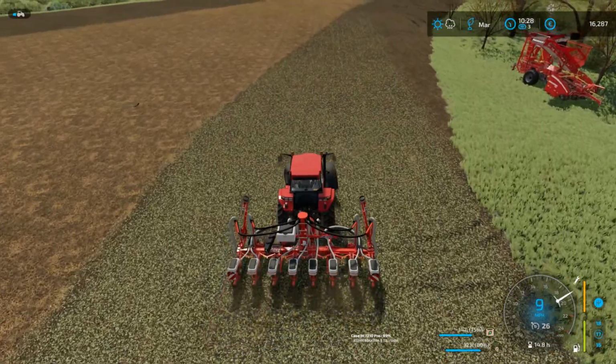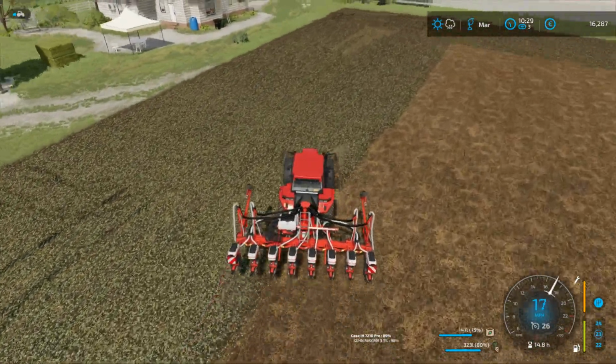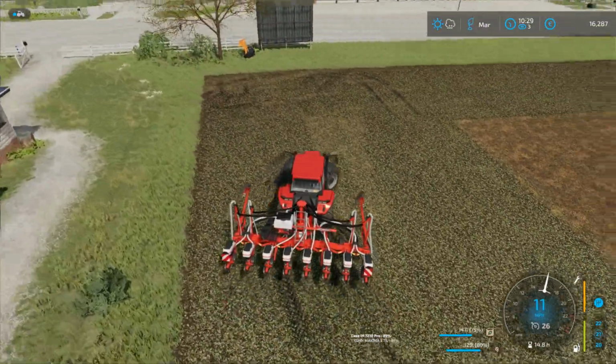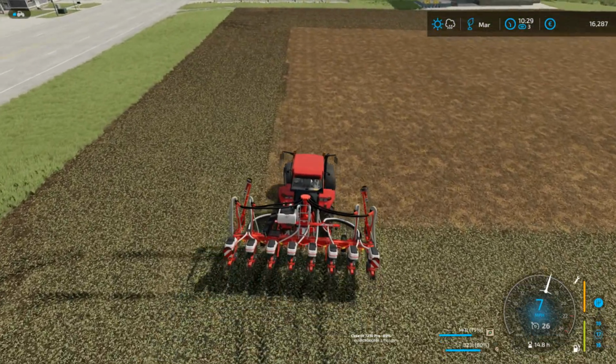Very strange having the two different textures for the same thing. This green stippled and then the other's just brown where you can just see the fertilizer. Very strange that there's no consistency.